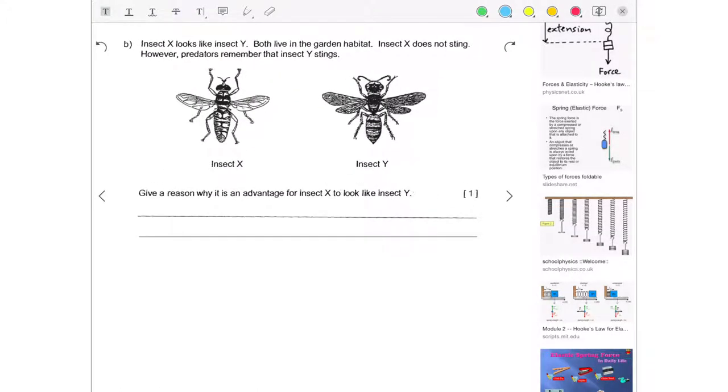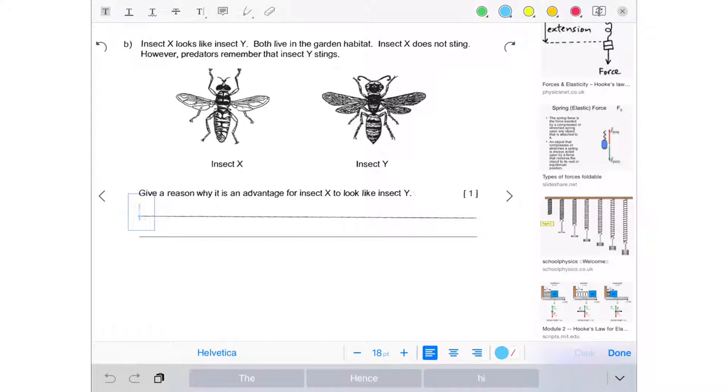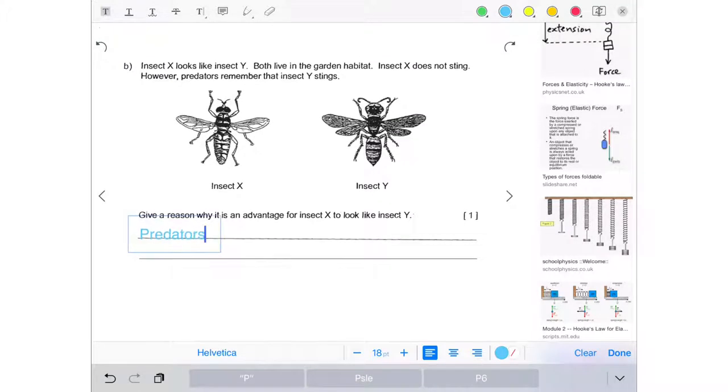Why is it an advantage for X to look like Y? Y stings. X does not sting. However, predators will think X can sting. Yeah, so the predators will avoid X.